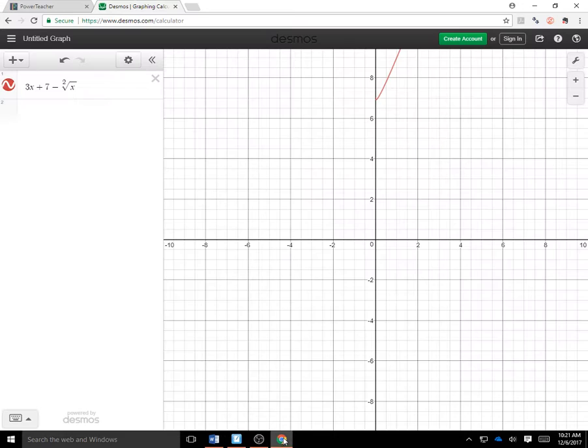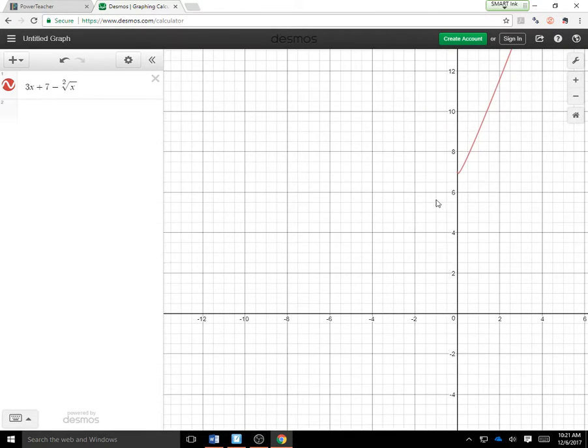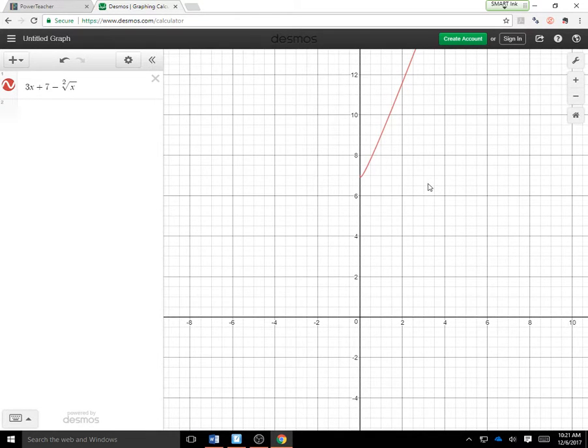So anyways, here's my graph. I want you to notice that there's no part of the graph on the left side, right? You guys see that? There's nothing below 7? So for this problem, if it's asking for the domain, all it's asking for is x. So I'm going to go over to the x-axis. What's the smallest x I have? Happens to be 0, isn't it? And it goes that way. So my domain in this problem would be x is greater than or equal to 0, where I can say all positives, anything that describes the set of x values that the graph takes on.